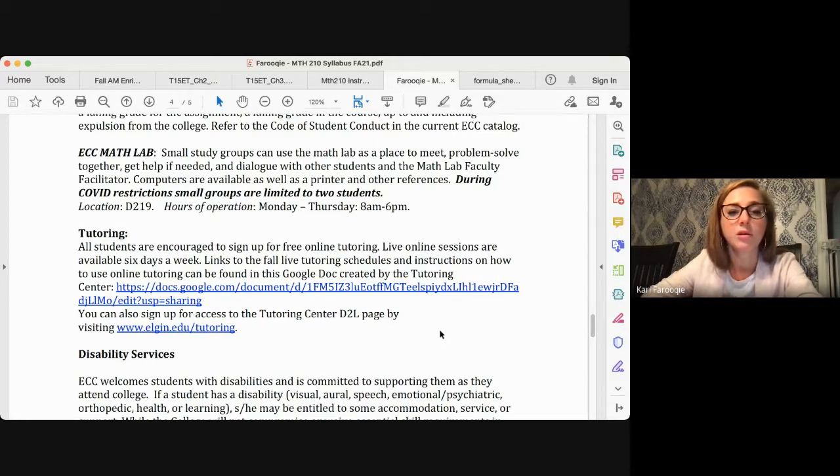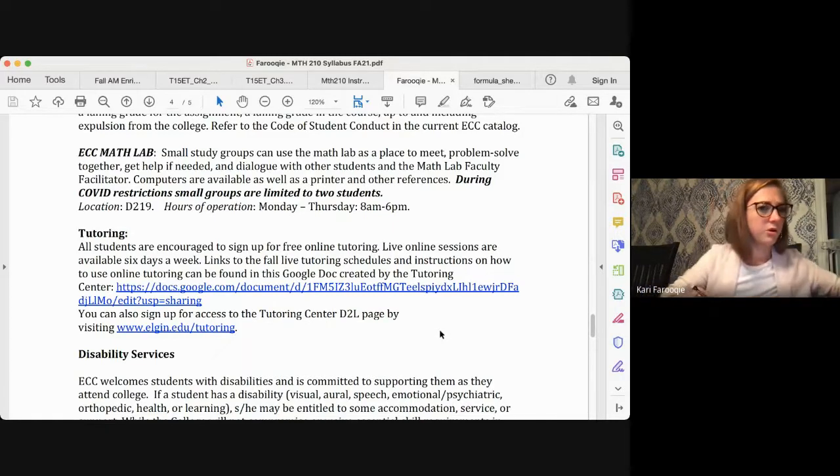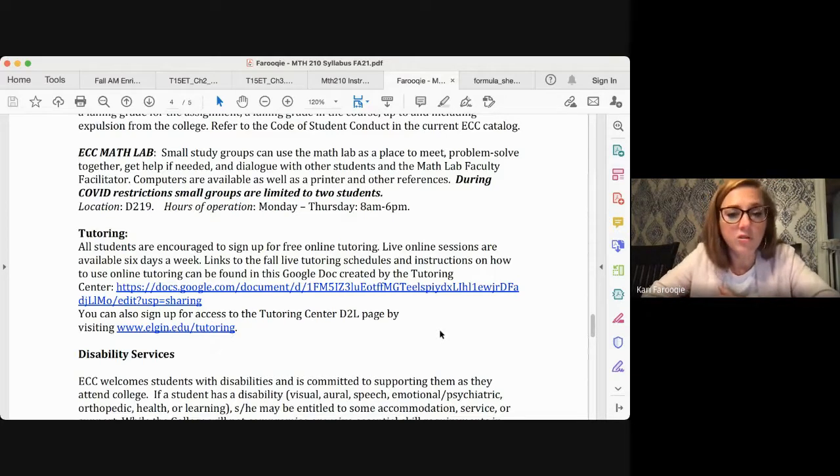But tutoring is available through the ECC library. It is online currently. I don't think that they're taking anybody in person right now. I didn't receive any information that there was a change to this. But you know what? I'm going to add that to my list of things to check. Tutoring in person? I doubt it, because usually it's like a bunch of people sitting at a table together and they probably just want to keep it online. But I've known some of my students in the last couple of semesters have used the online tutoring a lot. And I don't think there's a limit to how many sessions you can sign up for.